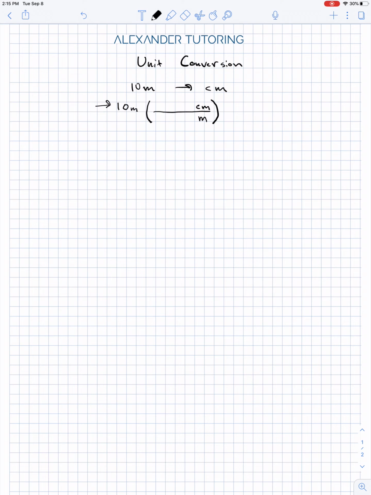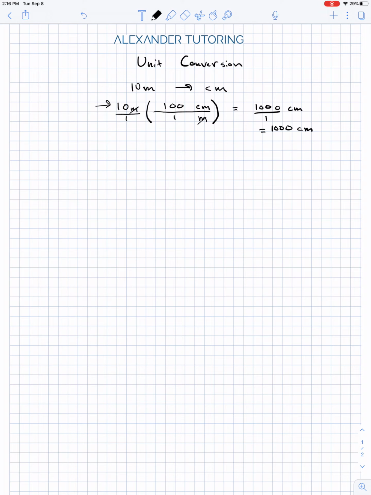Okay, so you can see what happens here. The meters cancel. You can think of this as 10 over 1. Look up my fraction video if that's an issue for you. And then just ask yourself, how many centimeters are in 1 meter? There are 100 centimeters in 1 meter. And then the rule is, just treat it like a normal fraction. We're multiplying fractions. Multiply across the top, multiply across the bottom. 10 times 100 is 1,000. 1 times 1 is just 1 centimeter, which is left over, or just 1,000 centimeters. The most common mistake would be to divide 10 by 100 instead of multiplying. But you can see by putting the units in first, it tells you where to stick the numbers.